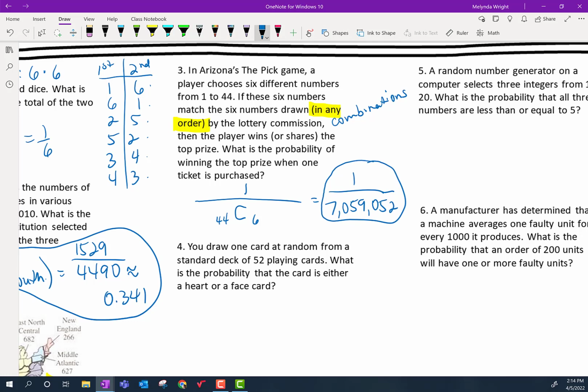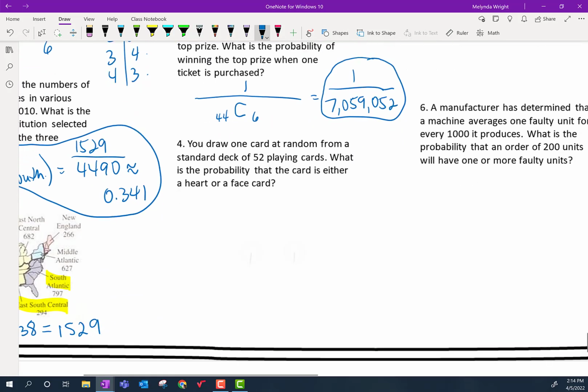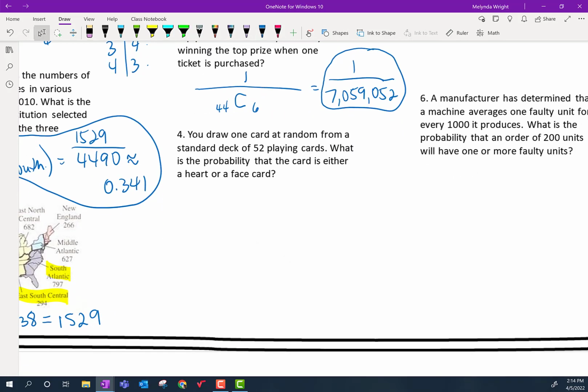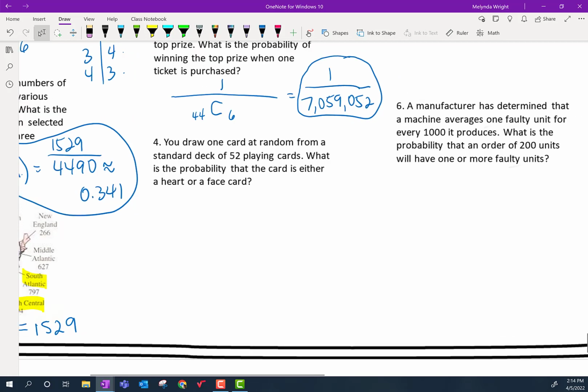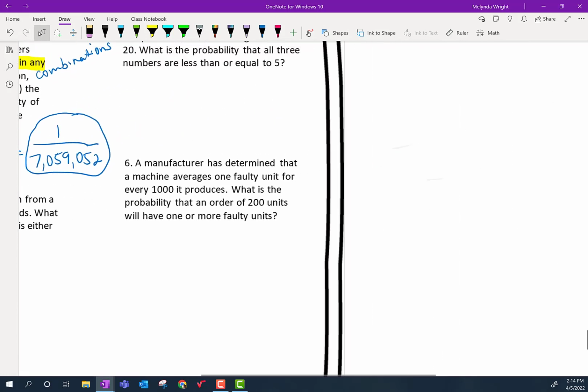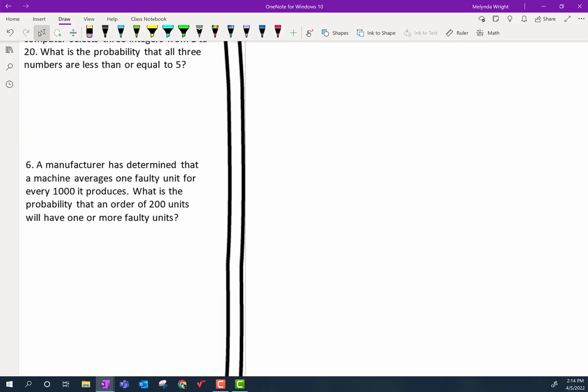Okay. All right, let's take a look at this next one. We draw 1 card at random from a standard deck of 52. You know, every time I teach a lesson on probability, there's at least 1 person in the room that's never played cards before. So just in case, I'm going to go out to the side and list some things. So how many cards are there? In a standard deck of cards, there's 52.